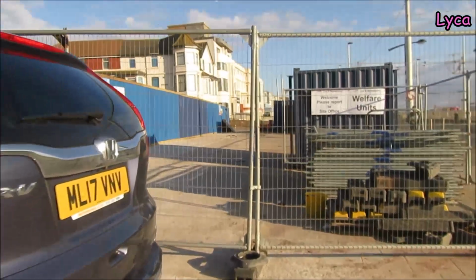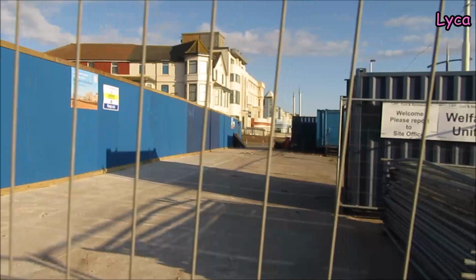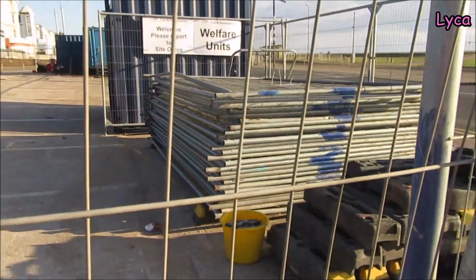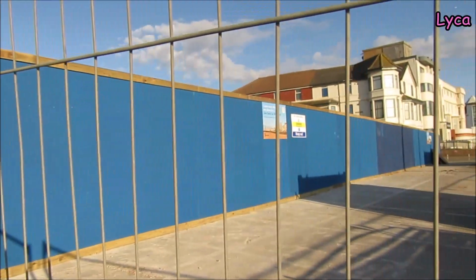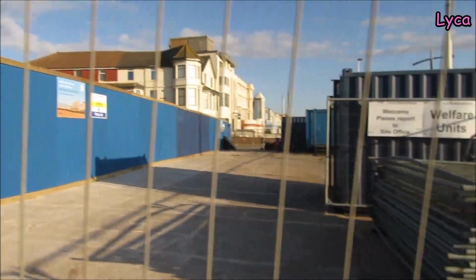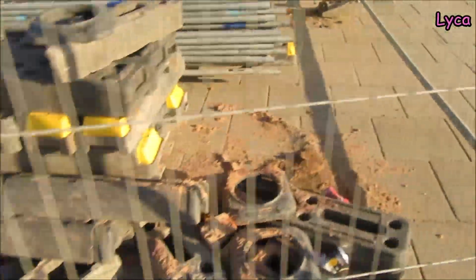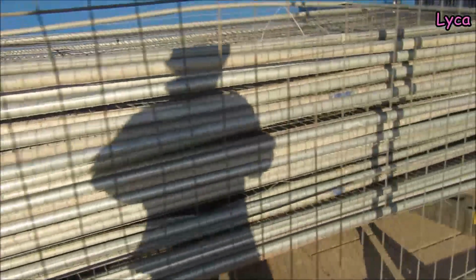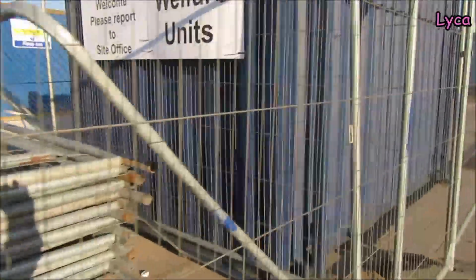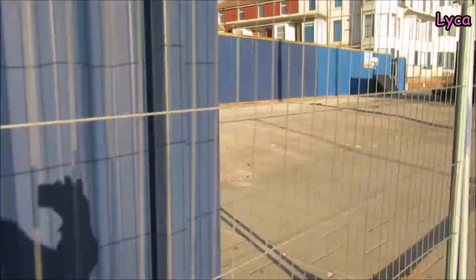We've still got some fences here. As you can see, the yellow peril has now gone. All the machinery's gone. We've still got some bits and bobs of things left. The fence goes all the way around. We've seen that, we already knew that because we've seen it from the other side, the Bolton Street side. A few fence feet there that need to be taken up and taken away. A few metal fence panels there need to be taken up and taken away. We've got a couple of porter cabins there, still there. Most of them have gone now.